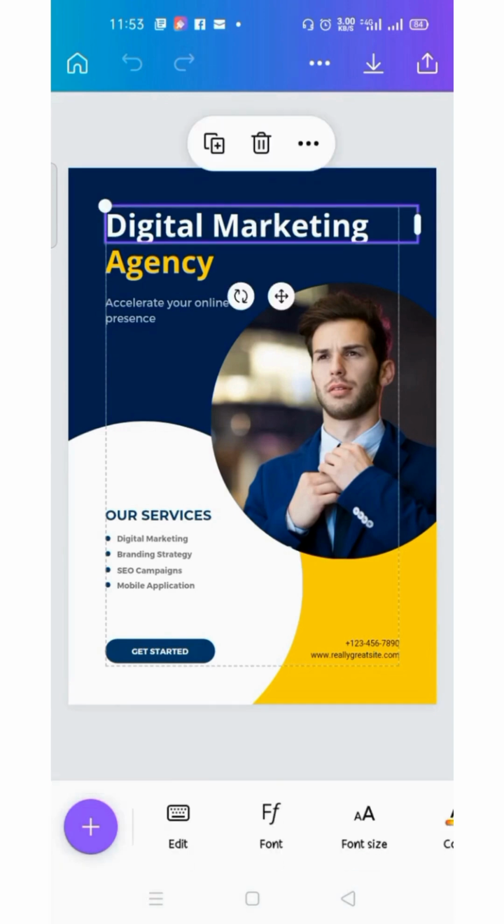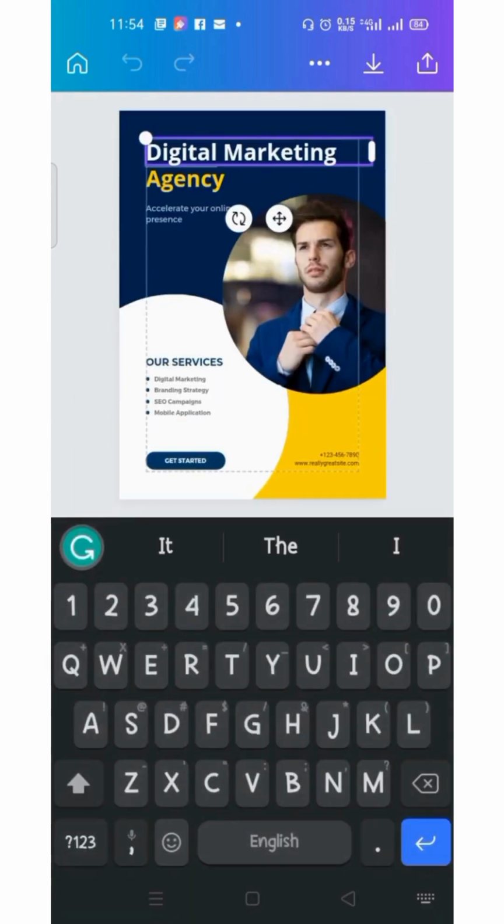I've clicked on it. Now, when you click on it, you observe that underneath the dashboard working area, we're having some tools there. We can call these tools bottom tools or working area lower tools. Now, if I want to make an adjustment to digital marketing, or probably I want it to be digital advertising, let me click on the edit. When I click on edit, you can see that the keyboard area has already popped up.